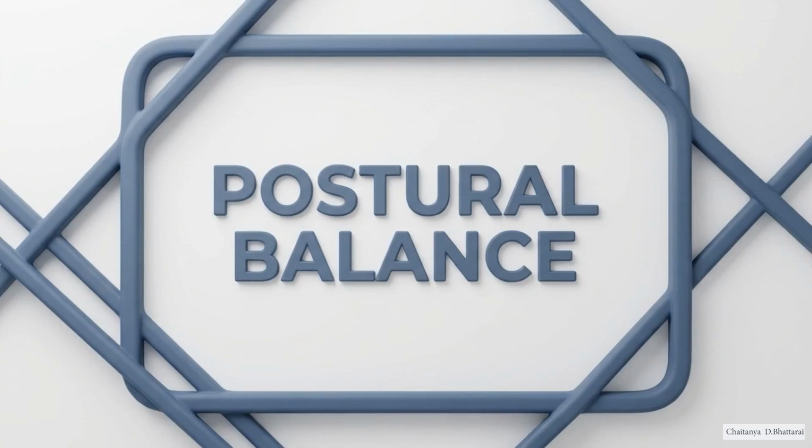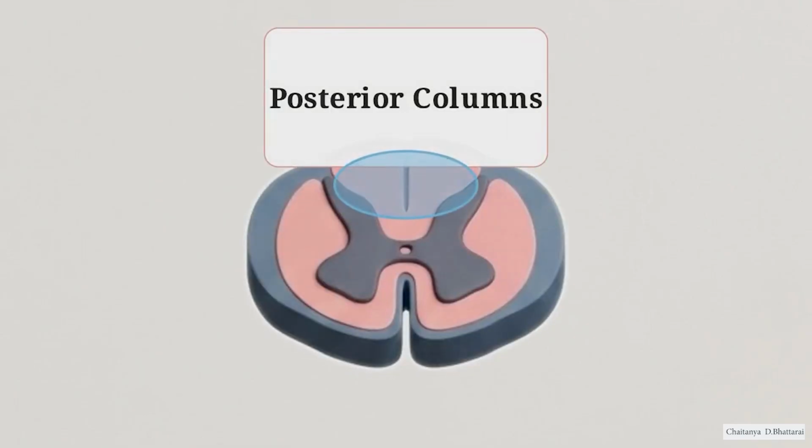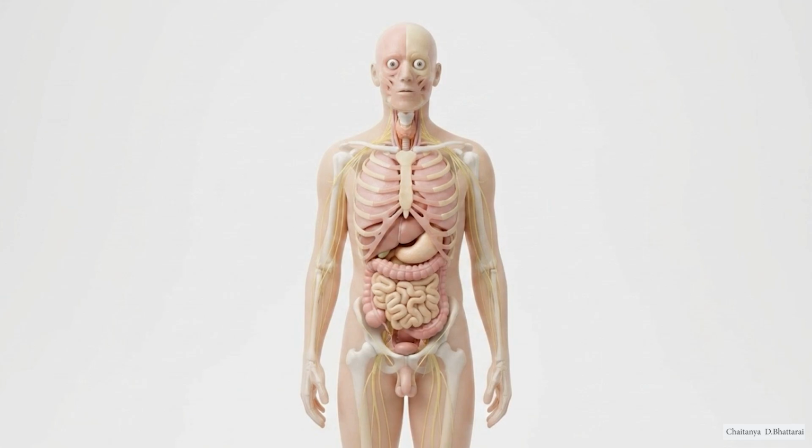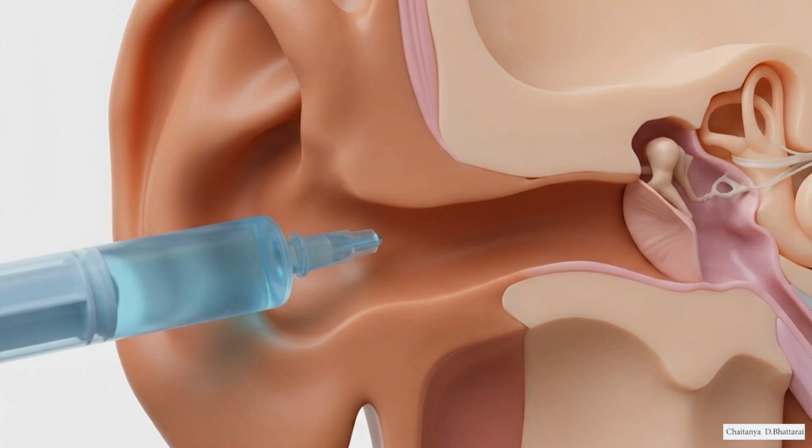The Romberg test narrows the differential. If a patient maintains balance with their eyes open but falls when they close them, the defect lies in the posterior columns of the spinal cord. If they lose balance even with their eyes open, the dysfunction is isolated to the vestibular system on the side of the fall. The caloric test allows us to directly stimulate the vestibular system using temperature.